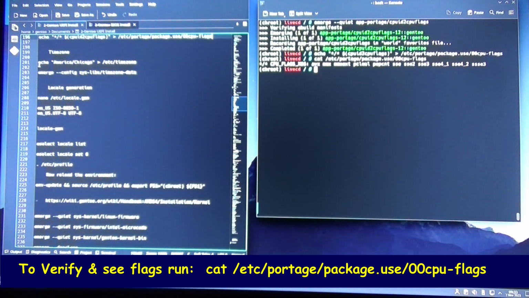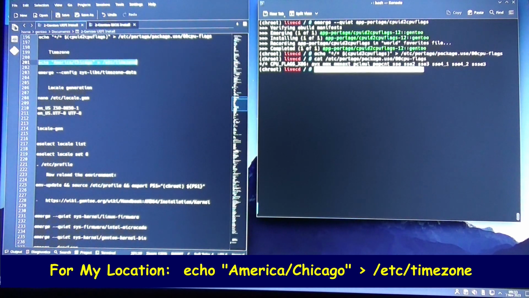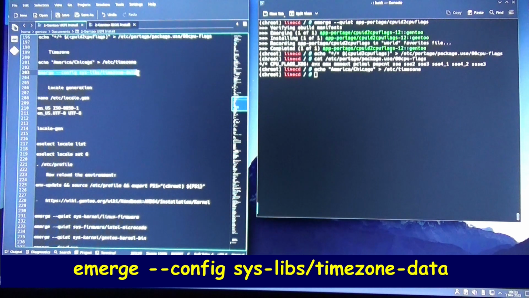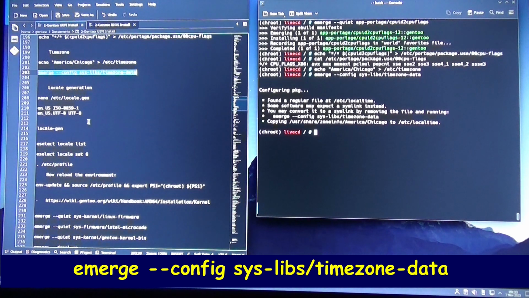Okay, so let's tell it where we're at. For me, it's America, Chicago. That will tell it to emerge the time data. We're going to select our locale.